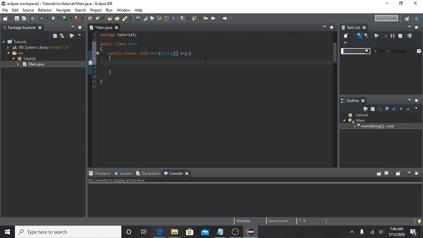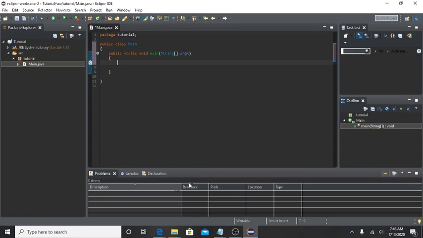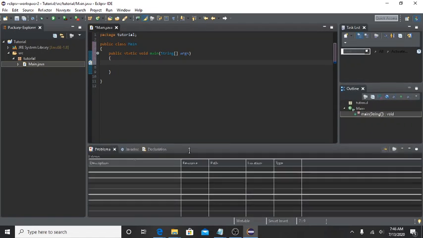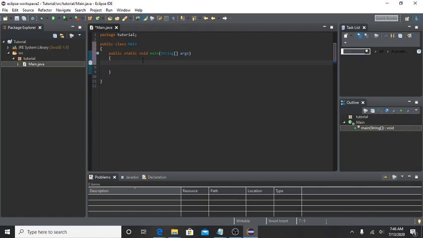Alright, now we're going to want to print something to the console, which is right here. You probably don't have it open yet, so it should look like this already. This is not the console, so what we're going to do to open it is type sys-o and then Control space. And this should pop up system.out.println, and inside here I'm going to put some double quote marks, and we can write anything you want. So like, let's say I'm feeling a bit hungry right now. I'm going to type meatballs.